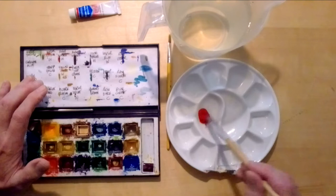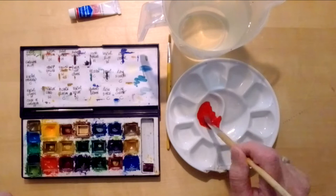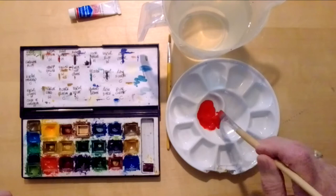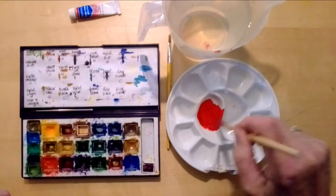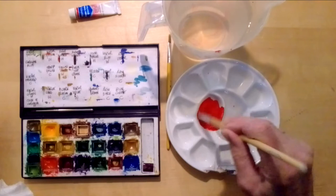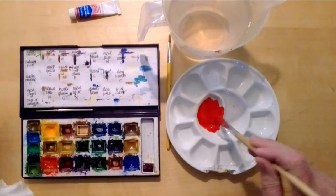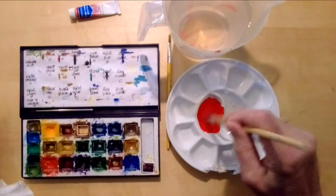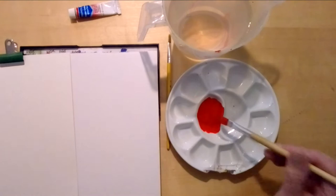Never put the water into the well before you put the paint in — you just don't have control over the way that the paint behaves. I'm now going to melt or dissolve the paint down into a usable consistency, which I always think of as single cream. Double cream is when the paint comes out of a tube. Single cream is when it's useful to be painted with. So, being tedious, I'm going to do it in real time and keep on until I think the paint feels to be the right consistency. This takes a minute or two, and I've always found it kind of relaxing and it gets me into what I'm doing. There's no problem with having to hurry the process up — take your time.